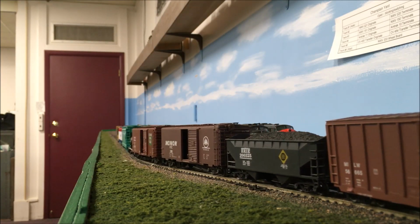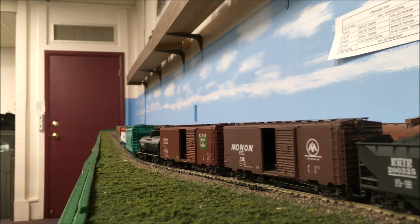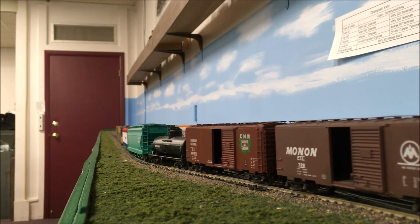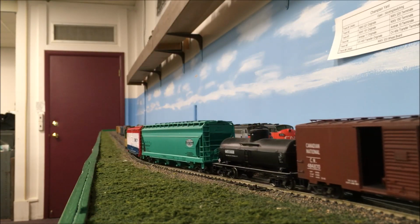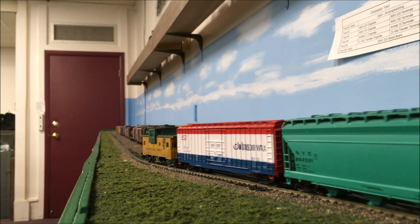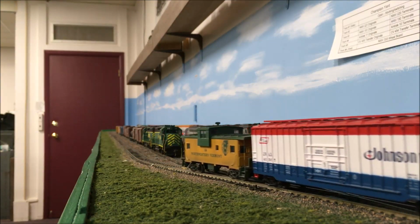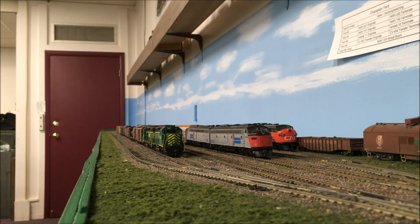So this block of cars, this train, is all blocked. All it needs is to be put in the right track. So I'm going to move it over to track 3. Alright, let's back it up.